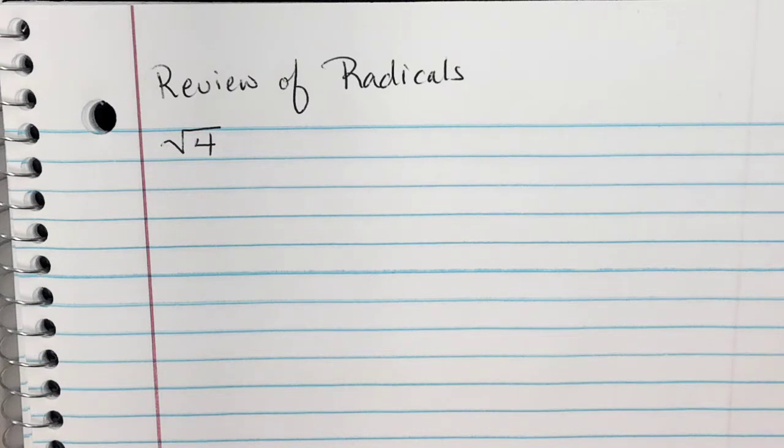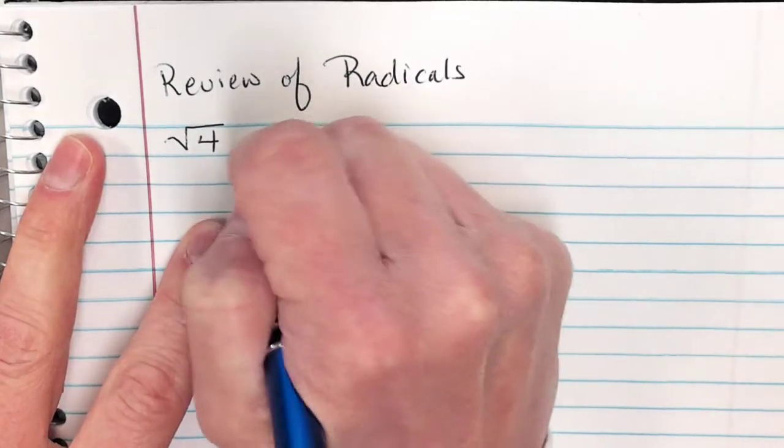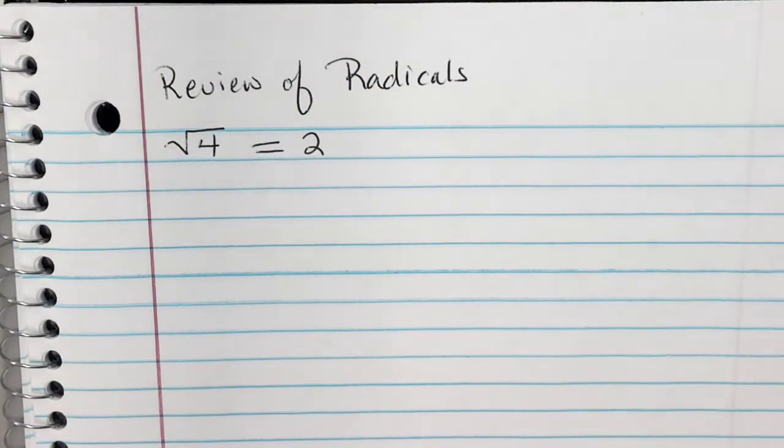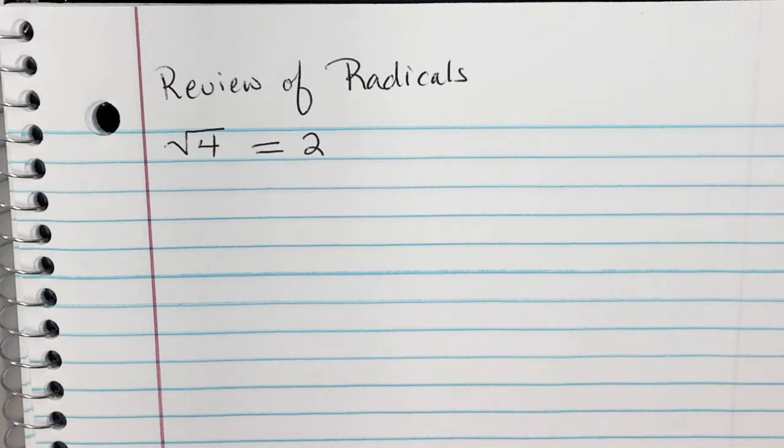So the square root of 4. Do you guys remember what the square root of 4 actually is? 16. Go the other direction. The square root of 4 is 2. If you square 4, you get 16. And they kind of sound the same, especially with a mask. So the square root of 4 is 2.